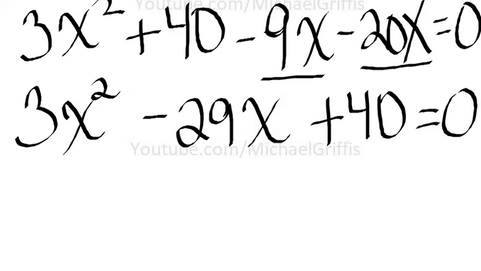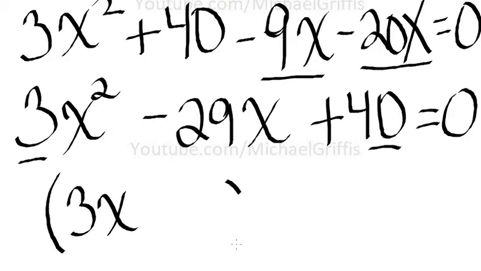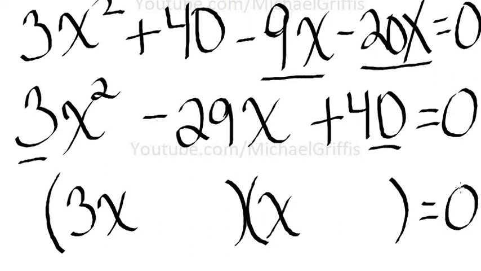Now what I'm going to look at here is: does 3 go into 29? Does 3 go into 40? That's the first thing you want to look at, and it doesn't. The second thing I'm going to look at is this 40, but I'm also going to check that out. Well, we know that 3 can't be broken down any, so we know that it will start with a 3x here. So we write down everything we know for sure.